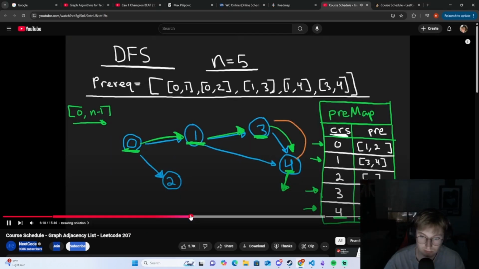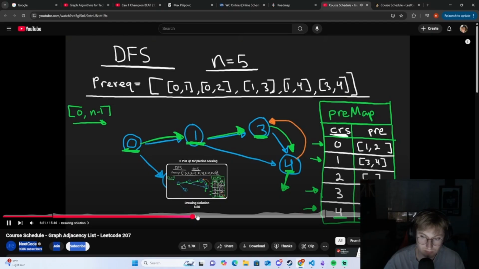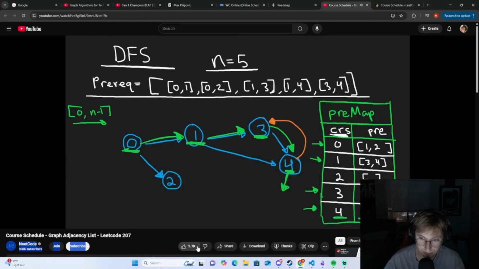We're going to end up going back to our 3, and we see that it only had one prerequisite, and we were able to complete that prerequisite 4. So therefore 3 is also a course that can be completed. From its prerequisite list, we see 4. We can just remove the 4. We know it can be completed, so I'm representing that with an empty list here. An empty list means it has no prerequisites, therefore it can be completed, so I removed the only prerequisite that 3 had. Then from 3 we can go backwards to 1.